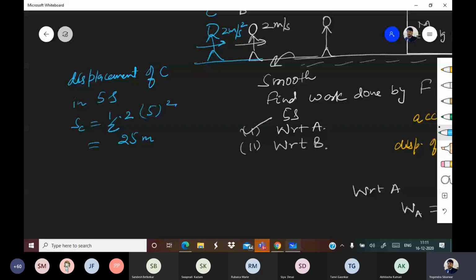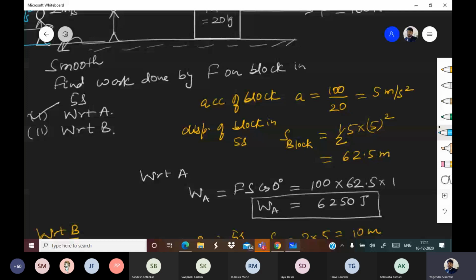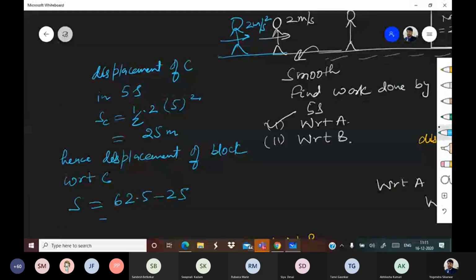Hence, displacement of block with respect to C. So that will be S, I am calling it S only. Earlier the value was 62.5, right? Yes. So 62.5 minus 25. How much is that? 37.5. So that will be 37.5 meters.